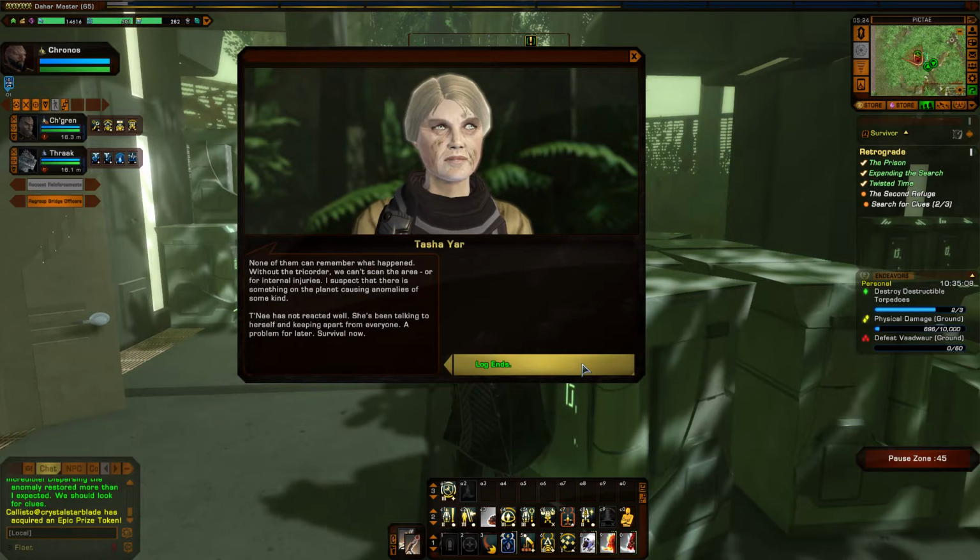None of them can remember what happened. Without the tricorder, we can't scan the area, or for internal injuries. I suspect that there is something on the planet causing anomalies of some kind. Danae has not reacted well. She's been talking to herself and keeping apart from everyone. A problem for later. Survival now.